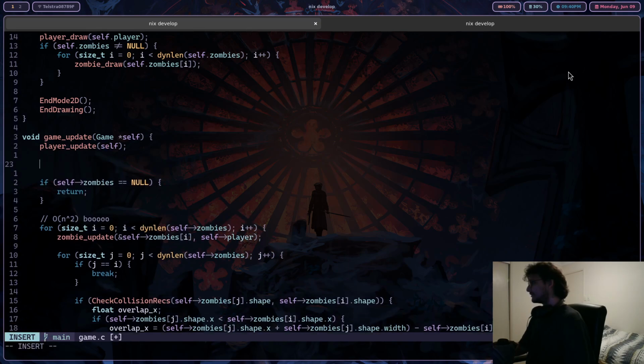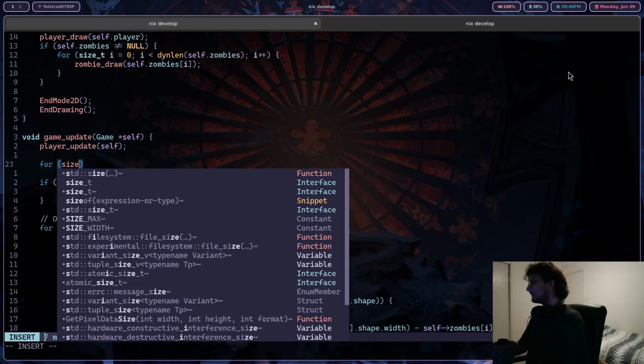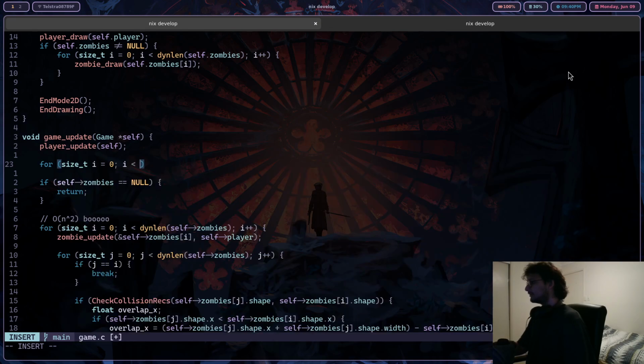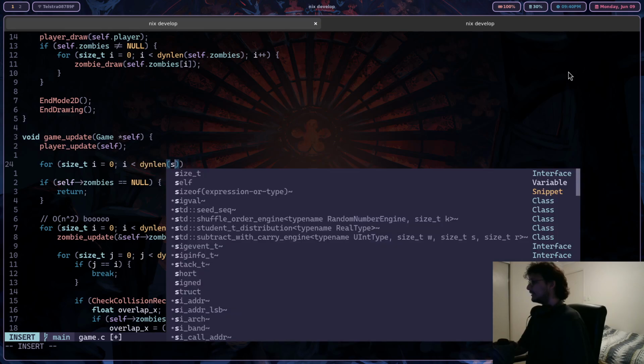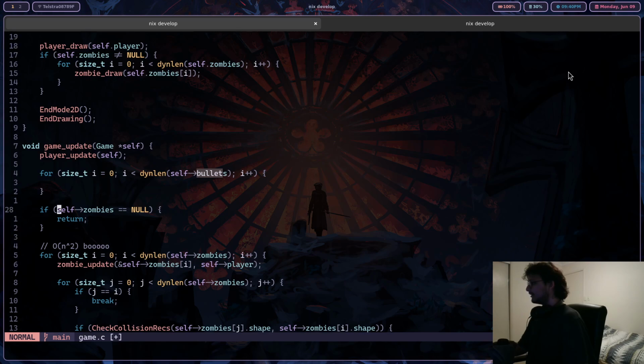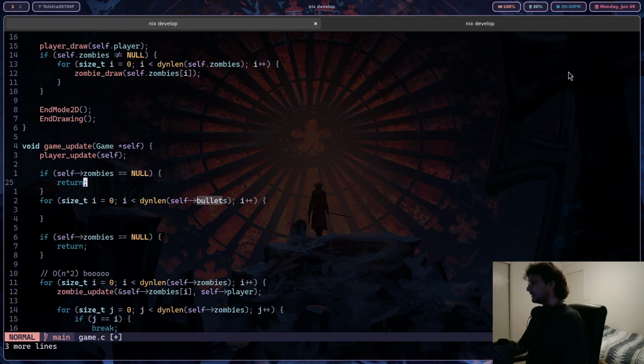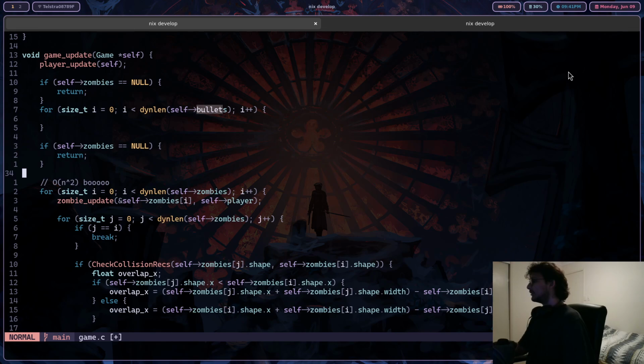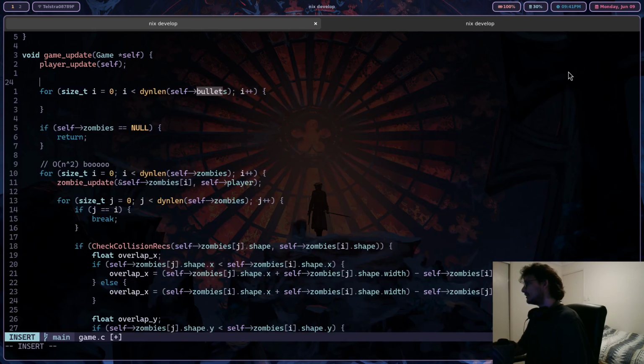Let's do the bullets here, and we'll say for i equals 0, i is less than the bullets len, self bullets i plus plus. Let's also just double check with this. Oh wait, I don't want to do a complete early return. Okay. I don't want to do this nested.